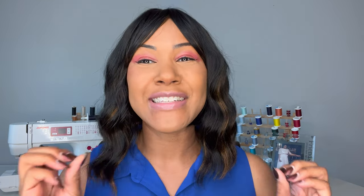One of my favorite things to do is pattern hauls because I am so excited to share these patterns with you. You guys give me such great feedback about patterns you've either never seen before, that you like them, or that you're going to pick them up. So let's go ahead and get started with our first pattern. I've got some McCall's, some Simplicity, and some New Look. No Vogue today, but I think you guys are really going to like these.